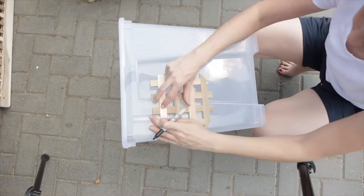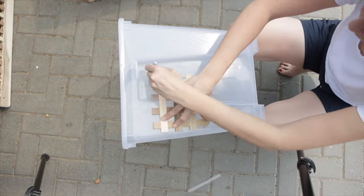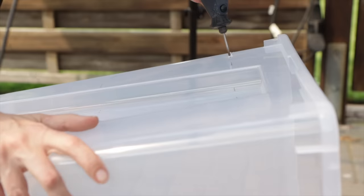Next, I use the cutout as a stencil to mark where my door will be, and then I use a Dremel to cut it out.